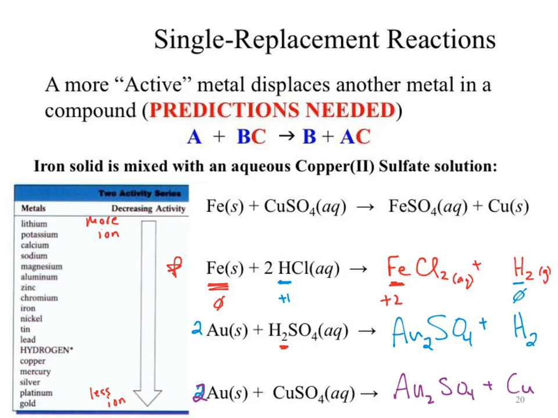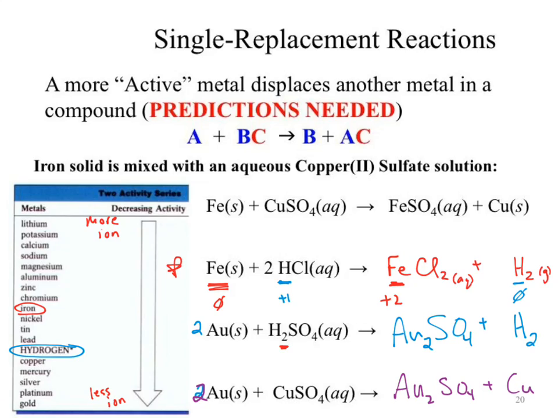So we go up to our activity series and we find iron and hydrogen. We've got our iron here, and we have hydrogen here, nice big bold letters. According to that ranking, iron wants to be what? More ion or less ion? More likely to be an ion. Why? It's higher than hydrogen in the activity series.